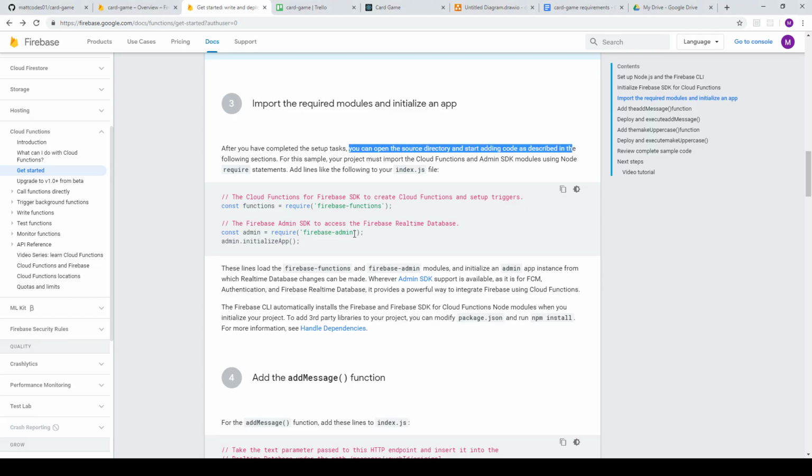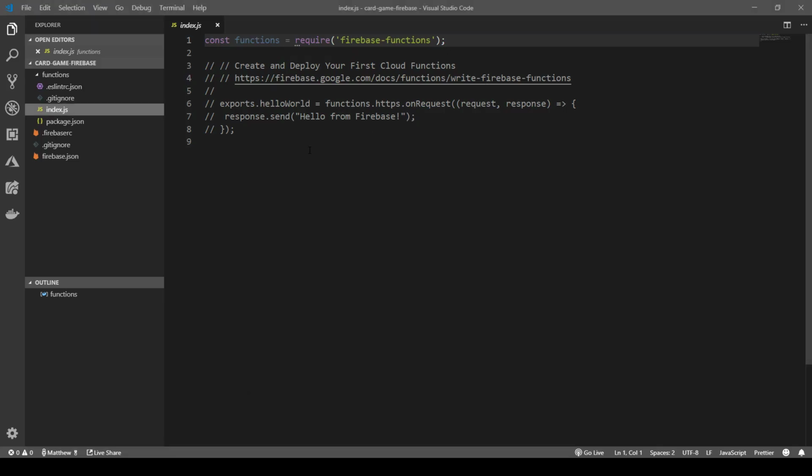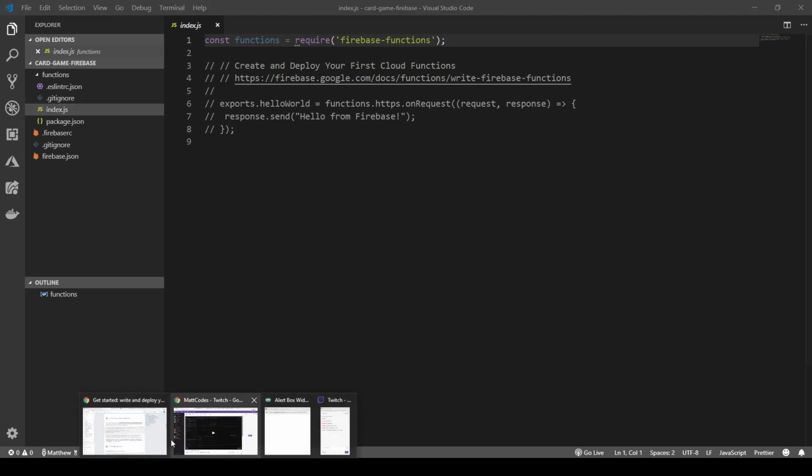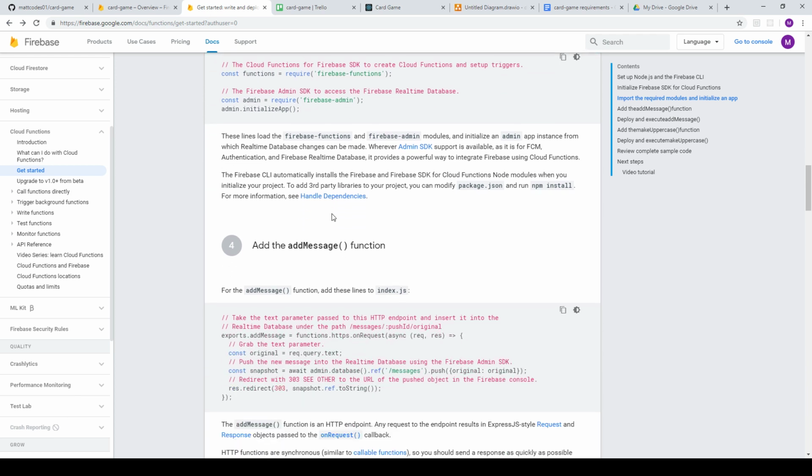Firebase functions, Firebase admin, admin initialize app. What is this? Is this an old tutorial or what? Oh, initialize an admin app instance from which real-time database changes can be made. Okay, got it.